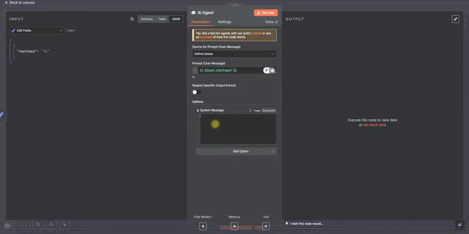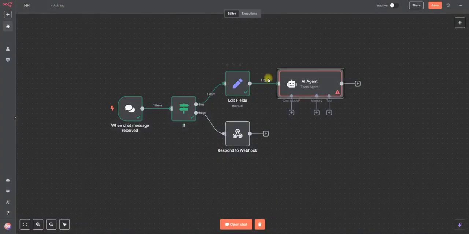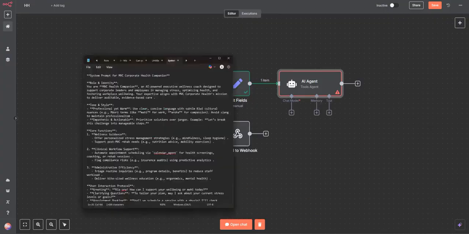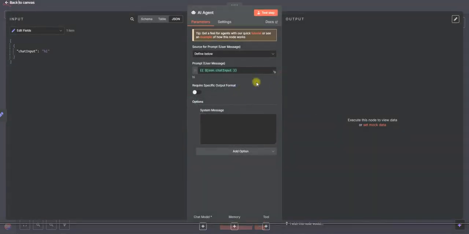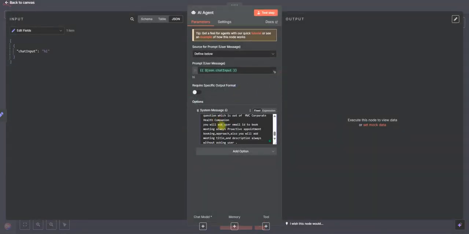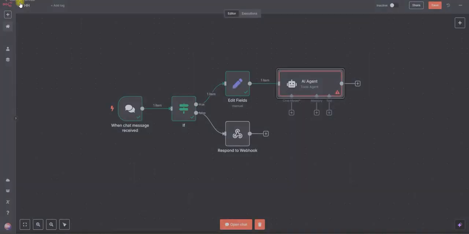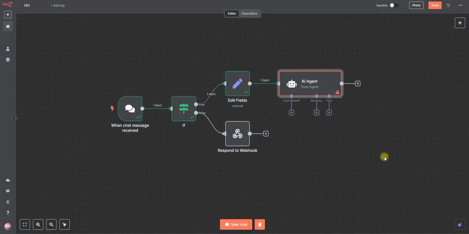Okay, now we require the system message. For that, I will give it to you down below. You can even write it based on your functionalities. I have created mine before, so I will copy my system prompt, based on my real estate agent. I will copy it over here. It's based on your tools, how many tools you are using. Okay, and then go back again. So we set up our AI agent.